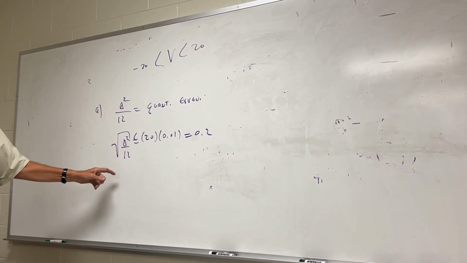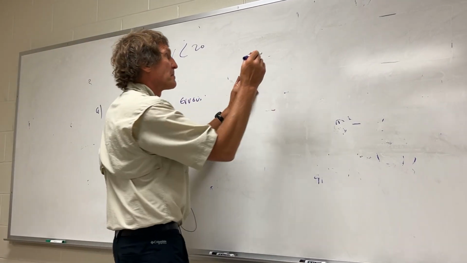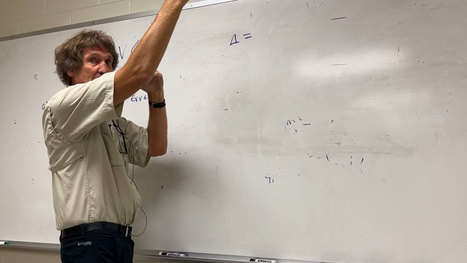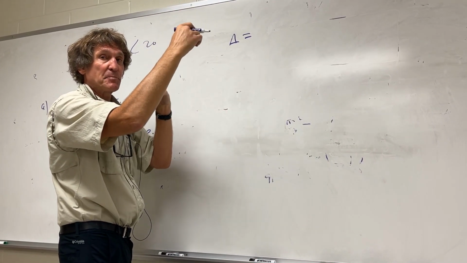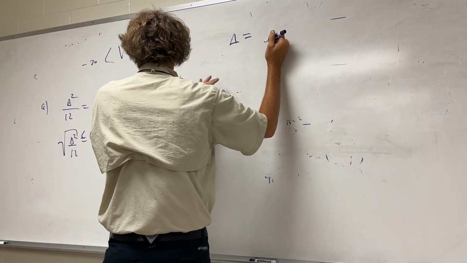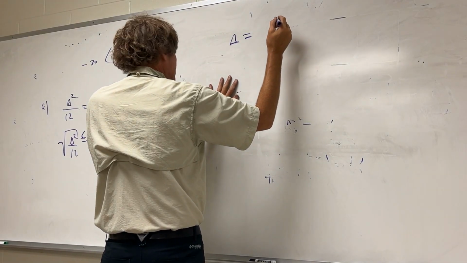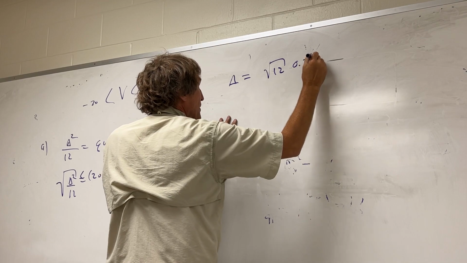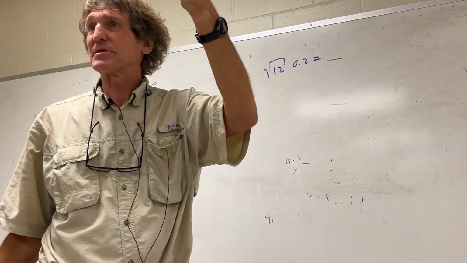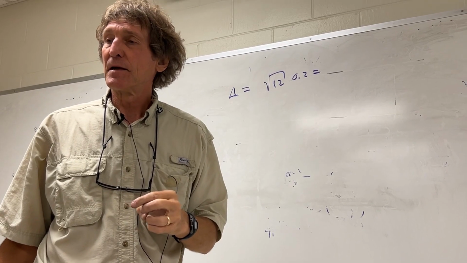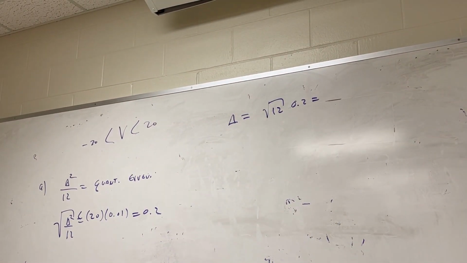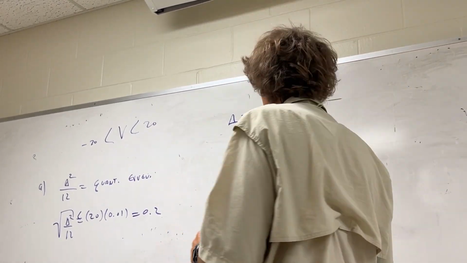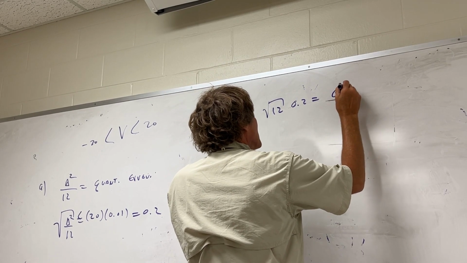All right, now look at this. If you take this, that means the delta is what? The delta V is the difference between one quantization level and the next possible level, up or down. So this is going to be equal to the square root of 12 times 0.2. Can you give that to me, class? Square root of 12 times 0.2 is 0.69. Is that right? Yeah.